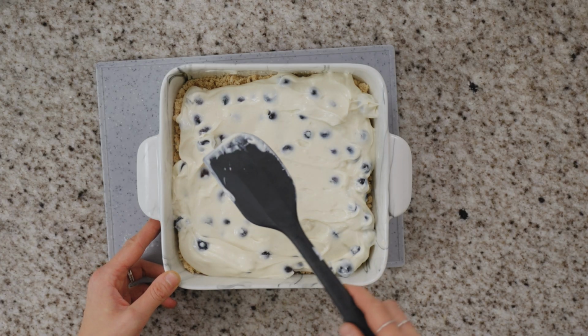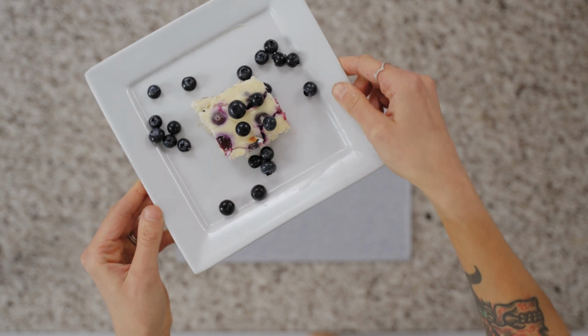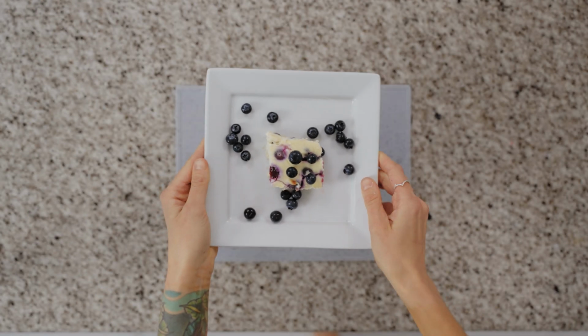Bienvenue à tous. Today, we will be making a protein, healthy cheesecake, low carb, low sugar, and of course, with so much protein inside. So you can take it as a post-workout. You could take it if you have a little sweet tooth. You'll need a couple of ingredients that I'm gonna show you right now. And the cook time is about 20 minutes. You're gonna have to let it cool for 3 hours, but I promise you the wait will be worth it. So come on and check out the preparation.